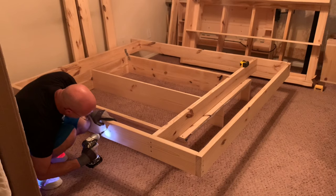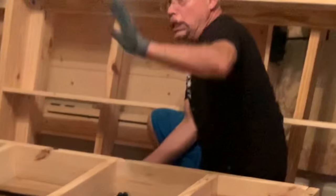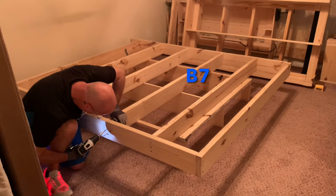Always make sure and be careful, especially with little ones around — my box spring tried to take me out during this build! This bed frame is definitely rock-solid and I can't wait to see what it looks like when it's all set up. I'm sure it will find a nice home sooner or later. I'll finish it up and walk on it to make sure it's totally stable, and here's a picture and walk-around of what it looks like when it's done.